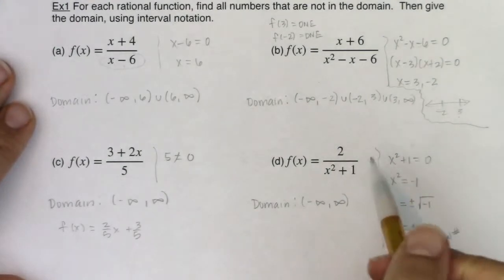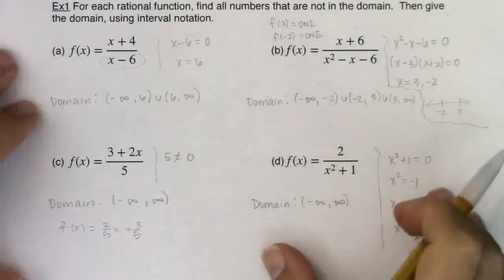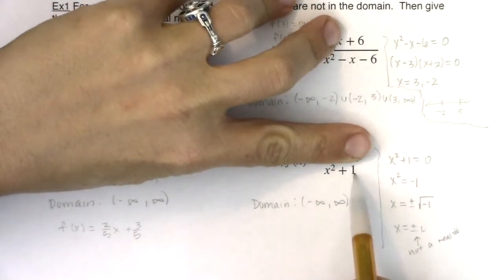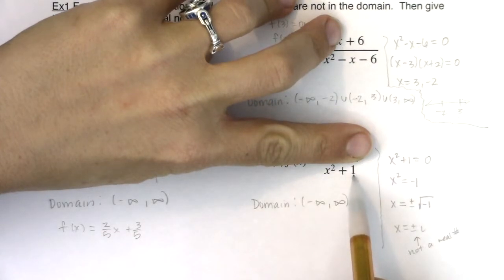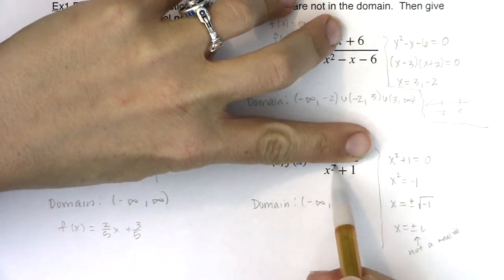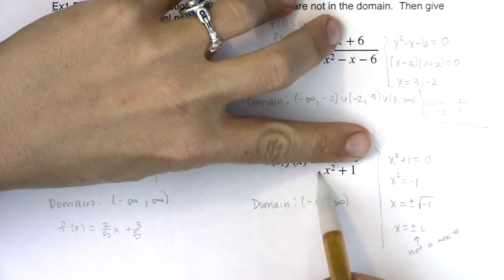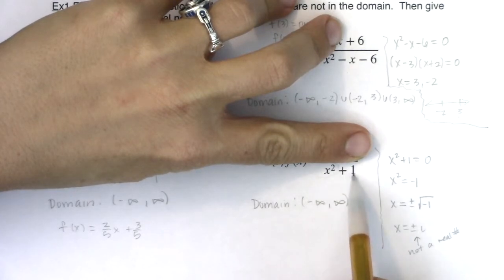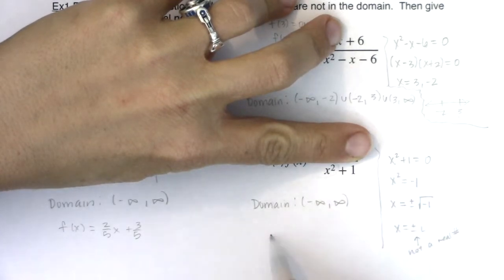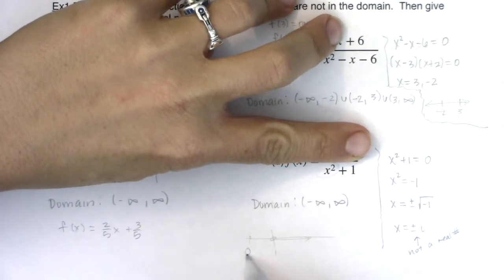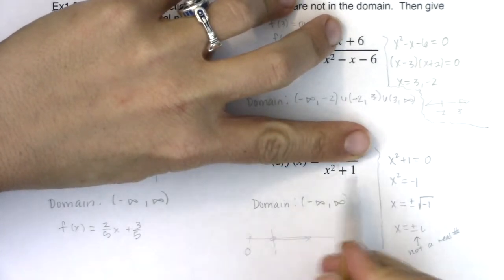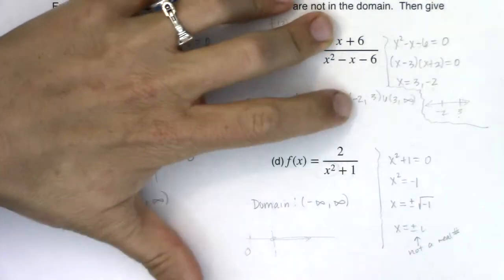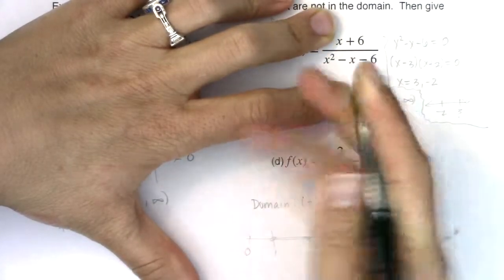And I always think of this as, if I'm just looking at this expression of x squared plus 1, you can think of it as you're starting at positive 1, right? And you're only adding something positive to it. So there's no way that 1 will actually decrease back down to 0. You know what I'm saying? Like if this is 1 and I want to see when this expression goes to 0, if I start at 1 and I only get larger, it'll never come back down to 0. So I don't have to worry about when this denominator is 0. It never zeros out.